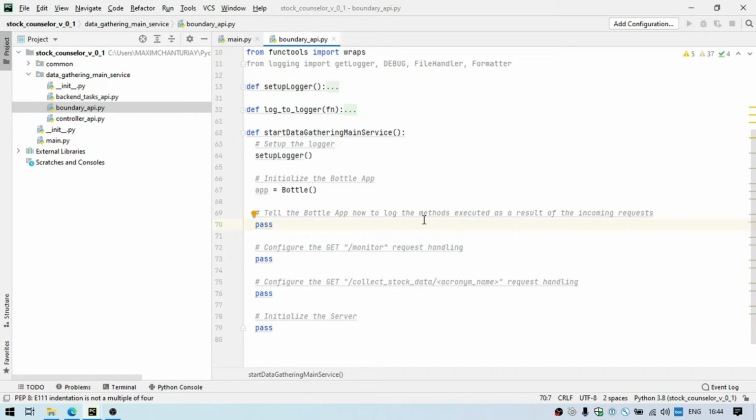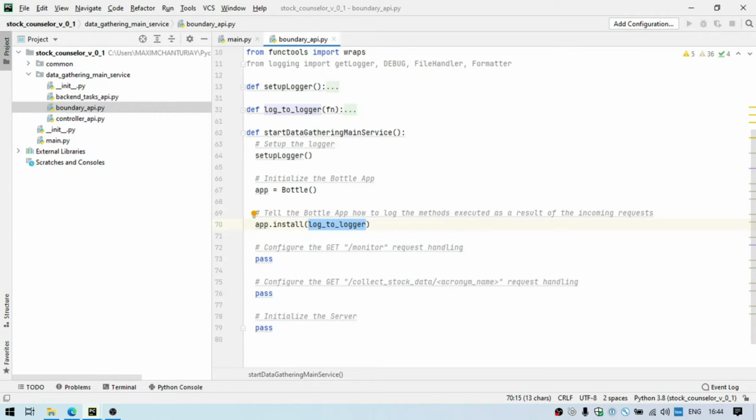After all, we are not writing or rewriting the bottle source code, we are writing the stock consultant project. So what is the workaround here? Well, we are taking the app variable, calling its install method, and passing our log to logger function. Now, it's not implemented yet, but it is already declared.